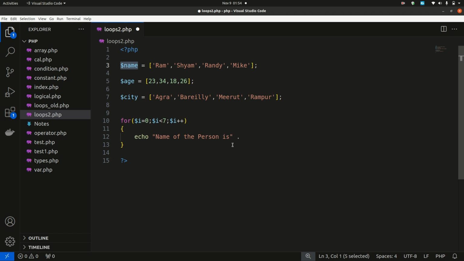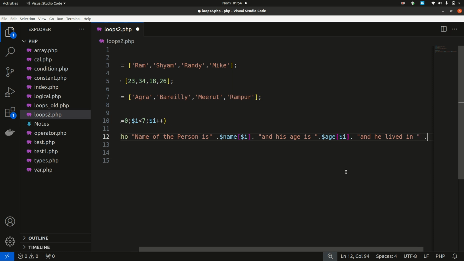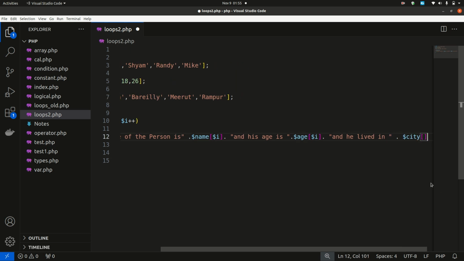Name of the person is $name[$i], and his age is $age[$i], and he lived in $city[$i].